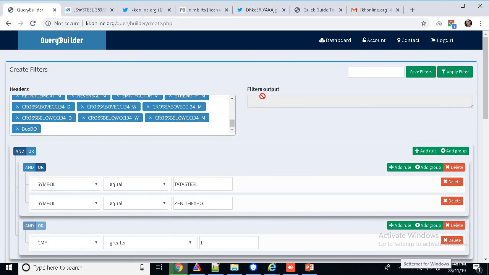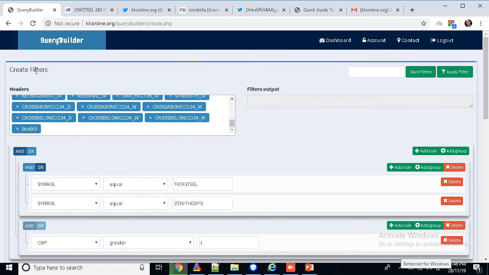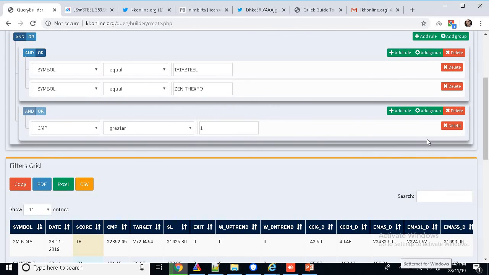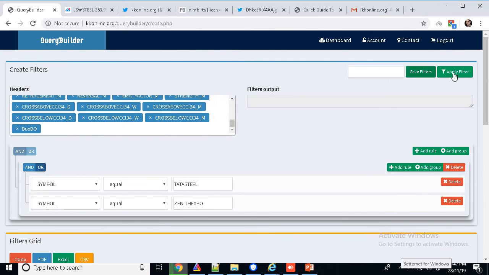Now what we will do is create a filter. Right now, the filter output is null over here. Nothing is visible. That means there's no filter which is created as of now, right? So I click on create filter, and this is the screen it would open. This is a sample demo filter. What I'll do over here is create a filter based on stock name. I don't want these conditions, so I just remove them. That's all.